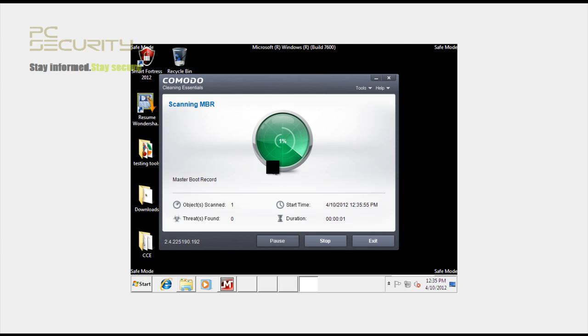Okay, finally I think I got the scanner underway, and now it's going to scan for the MBR, and now the run entries. So I'll be back whenever this is done. As you can see, the scanner is pretty fast. It's a smart scan, so it's a really fast scan. I'd like their smart scan to include maybe a few more items, but I don't know if it works well. This might be pretty good.